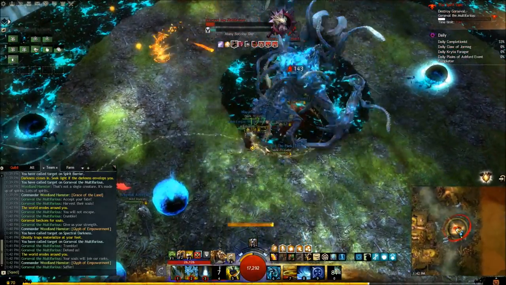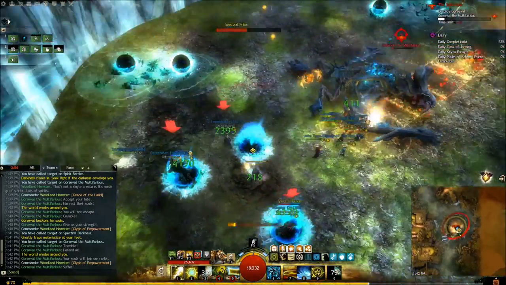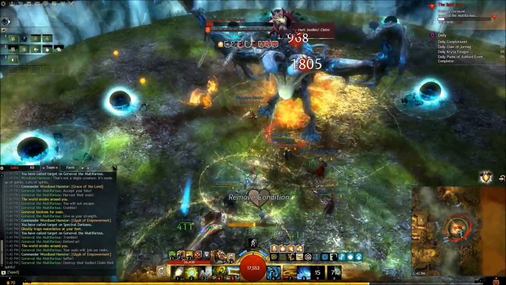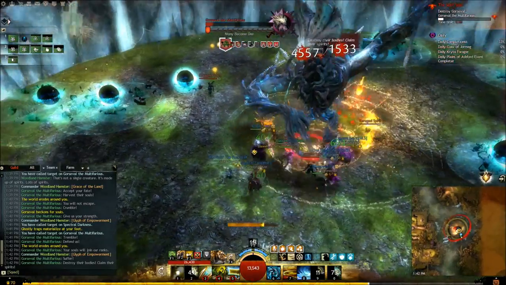Alright, CCs. Wonderful, good CCs. Alright, here we go. I'm healing the 3 people here. Get out of the eggs, guys. Alright, move into the next, move to the next one, tank. Next one.